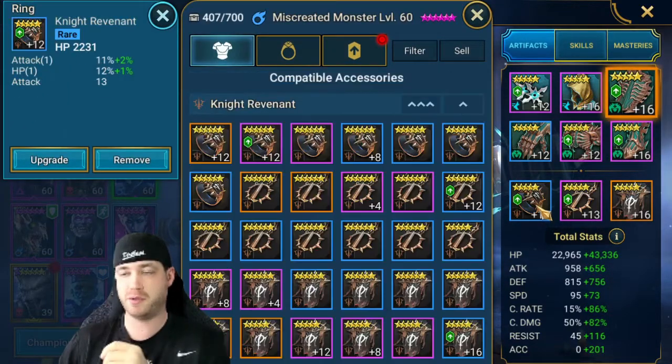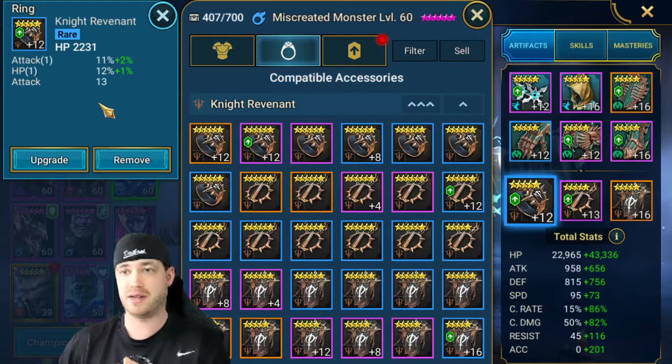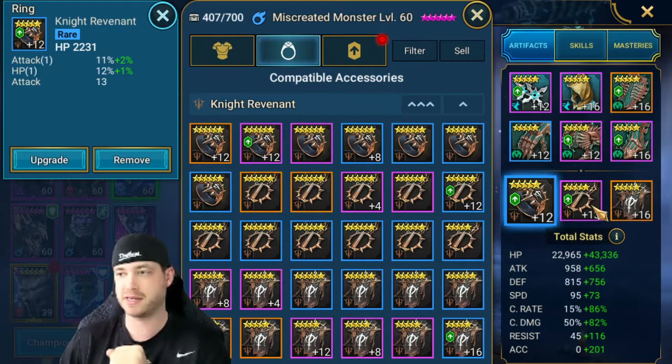Now with the ring, you obviously want an HP ring, just as much HP as you possibly can get. So we got only 1 roll for this. I gave this guy this gear about a year ago, but I didn't change it because he's good. He's good enough to have this gear and not get changed up.